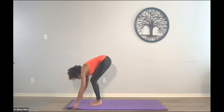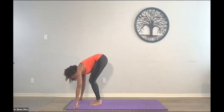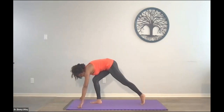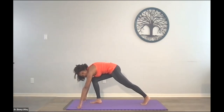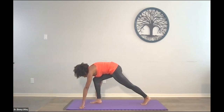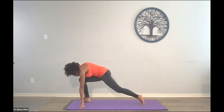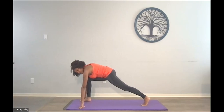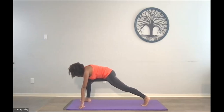I like to bring my hands as wide as the mat. Inhale, pick up your left foot and step it back for a lunge. Now adjust yourself here. For me, that means I need to bring my right foot forward and out to the right a little bit so that I feel balanced. You don't want to be on a tightrope. Think of your legs as more on a train track so that you feel balanced here. And that the right knee is over the right ankle.